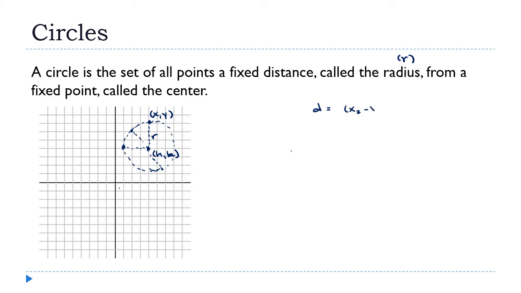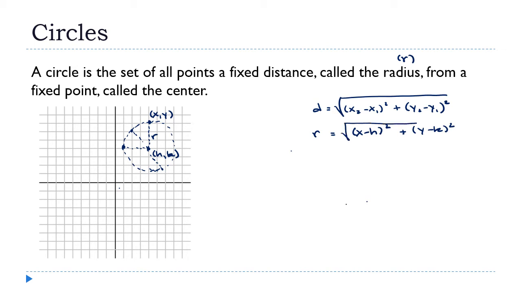Distance: the difference of the x values squared, plus the difference of the y values squared, square root of the whole thing. Okay, I know the distance, that's r, so let's put r in there for d. And my x coordinates are x and h, and my y coordinates are y and k, square root, and there you go. That's it. We've got a formula for x and y in terms of the three things we know, r, h, and k.